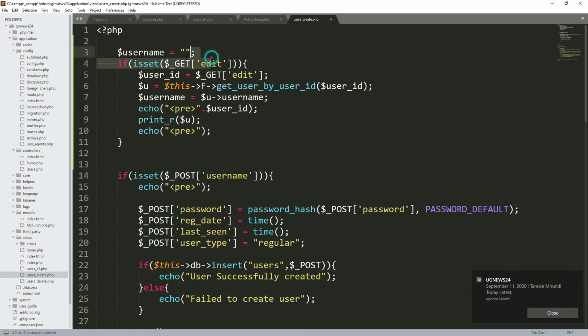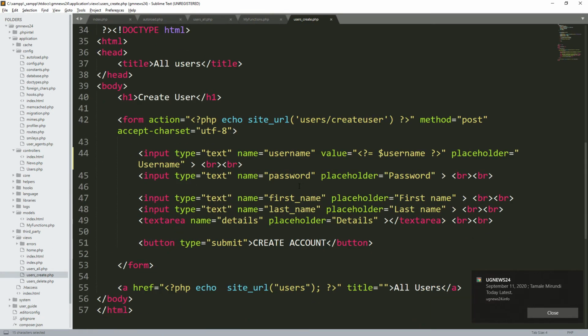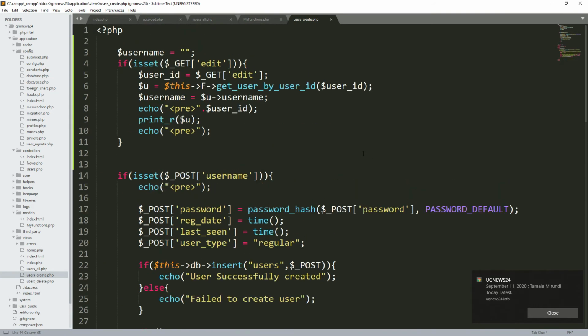So this one will help you to check if it's set, do this. If it's not set, do this. It will save you. Just set it always to nothing, okay? And always echo it. So whether it is editing or it is adding new, it is always set. No more errors. But if there is edit, you update it. You get it?